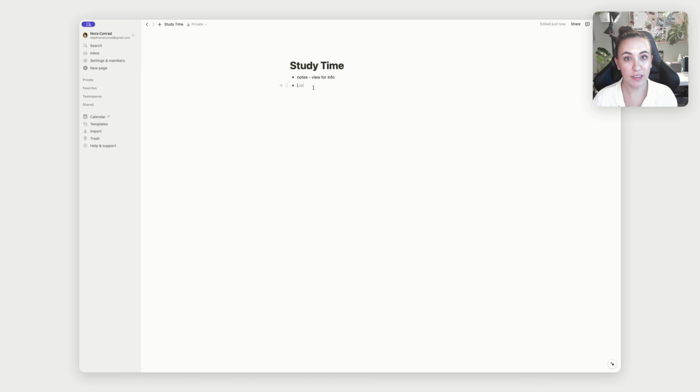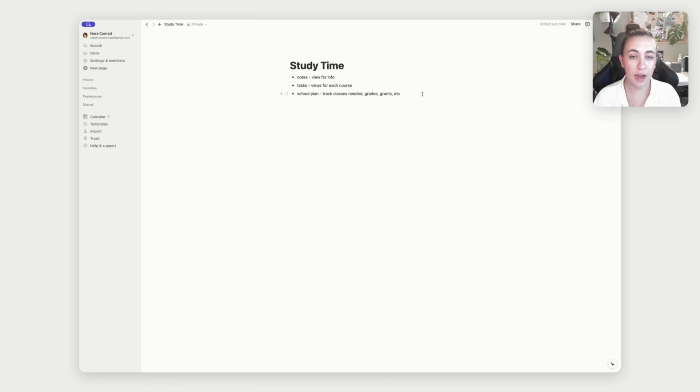Then I want to have tasks in here. I want to make sure that I have a place to basically mark off all of my homework. Ideally, I would like this to be a consolidated database where all of my classes feed into it, and then I can have different views for each class. And then I also want to have a planning section, so a place where I can plan what classes I still need, how many credits I need, maybe track things like grants or scholarships. So we're just going to call this School Plan.